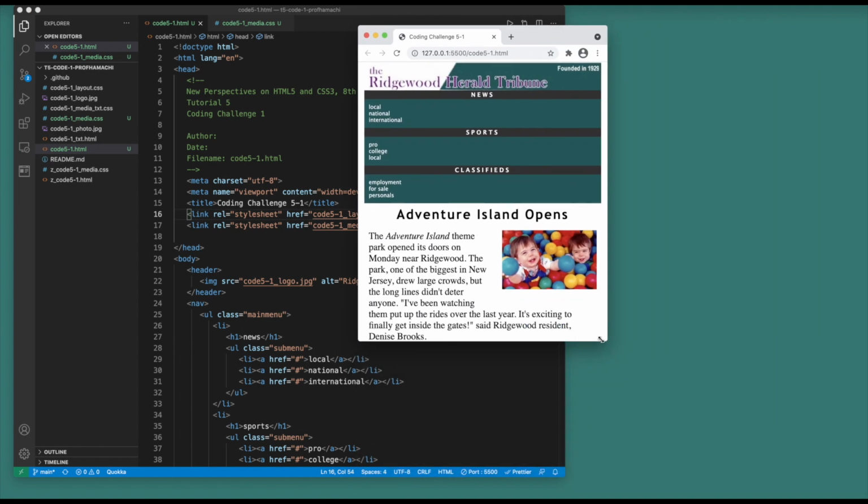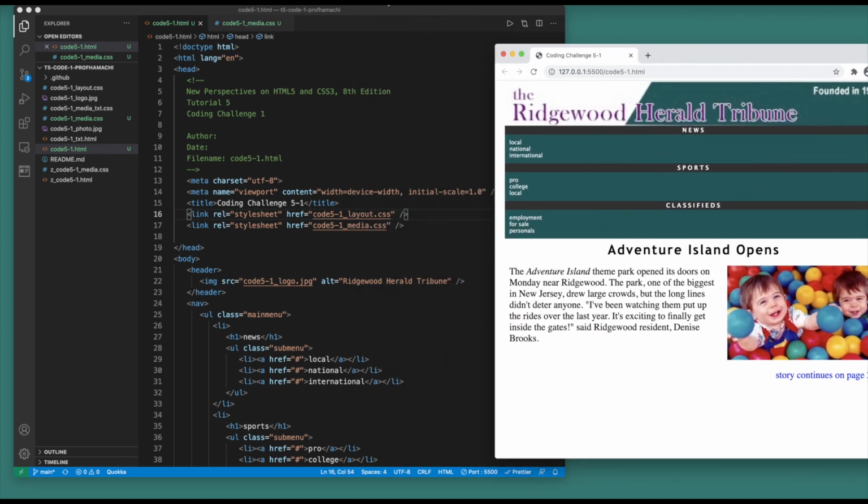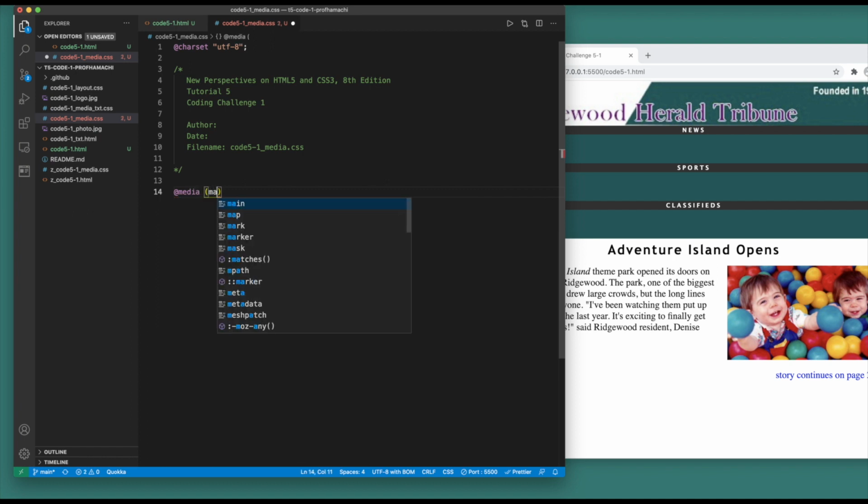Right, so this is the way it looks right now. And let's go to our CSS now and get started on our media queries. Come right down here for our media for max width.